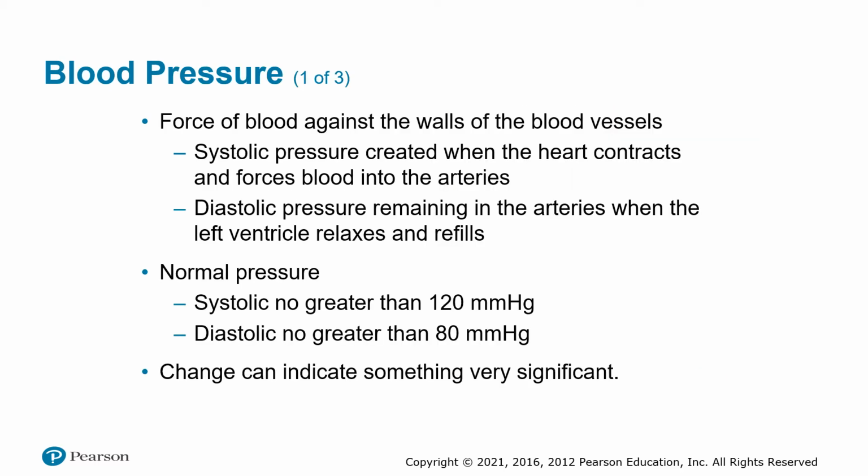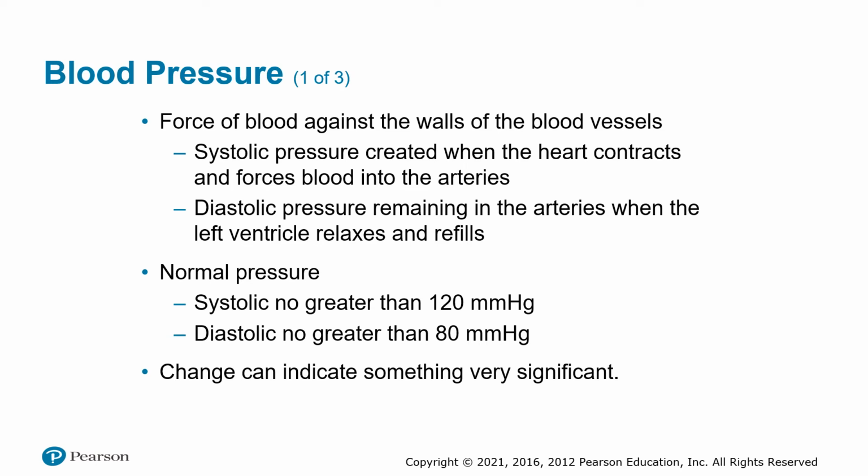Blood pressure. So blood pressure is the force of blood against the walls of the blood vessels. Systolic pressure is created when the heart contracts and forces blood into the arteries. Diastolic pressure is the pressure remaining in the arteries when the left ventricle relaxes and refills. Normal pressure is a systolic no greater than 120 and a diastolic no greater than 80.